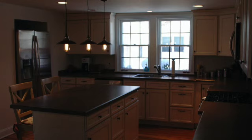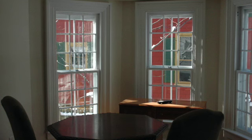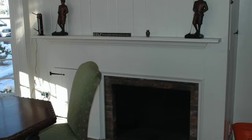Those couple of rooms were in disrepair. The floors were rotted so bad in the bay that they were dipping down about 4 inches over maybe 6 feet. Probably in unsafe condition. The fireplace had its own issues that needed some minor repairs, and we did not bring the fireplace back other than aesthetically. The expense to try and rebuild it was too great. So we kept it as a visual, and you could probably light candles in there, but other than that, we really don't put any fires in there.